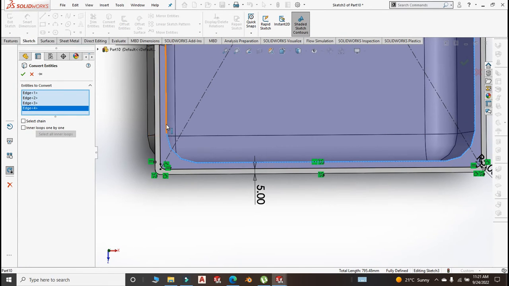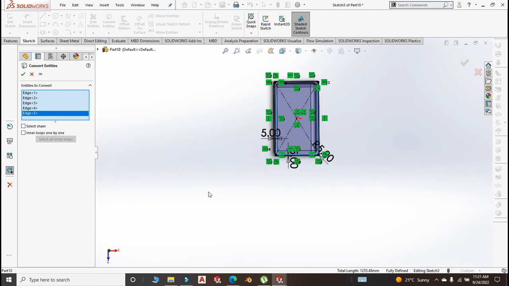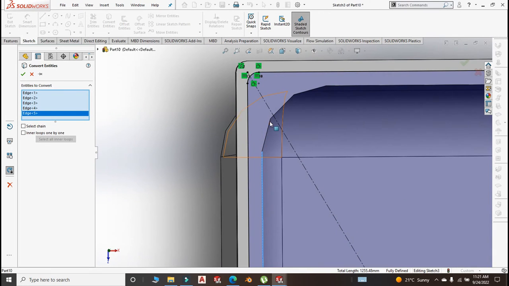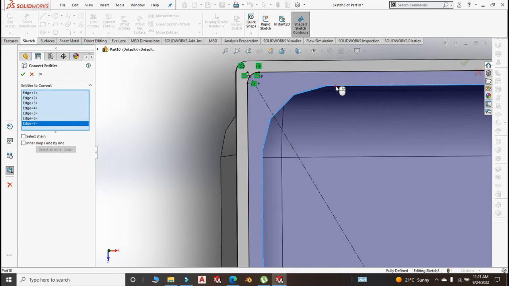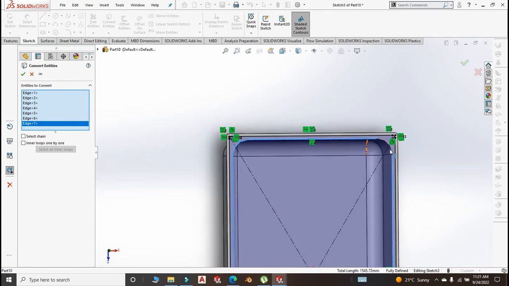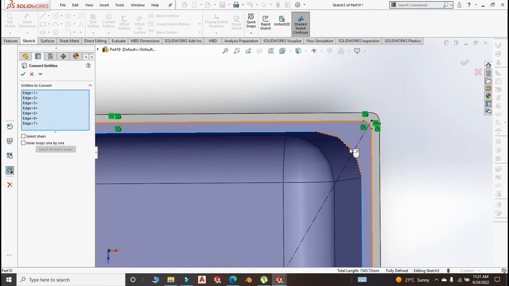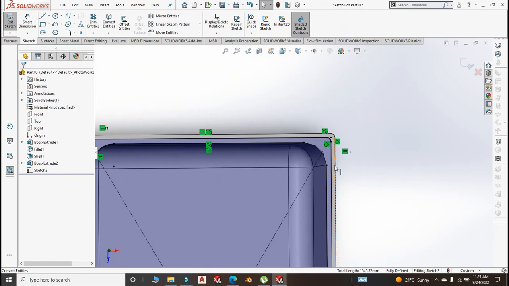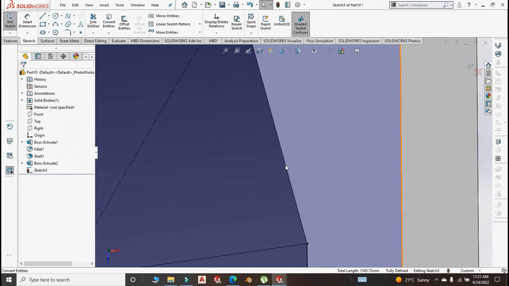That edge, that edge, that edge, that edge, and finally this edge. We are good.